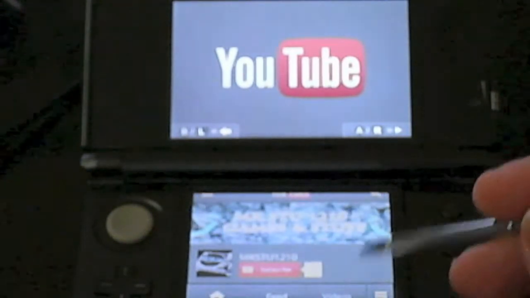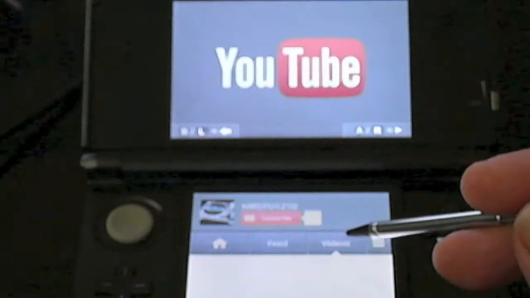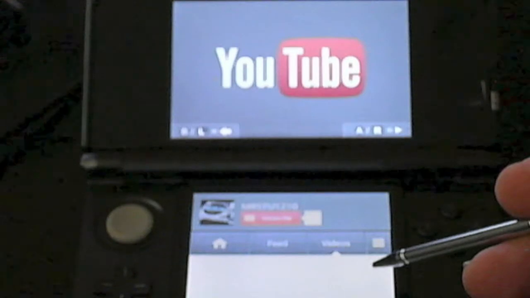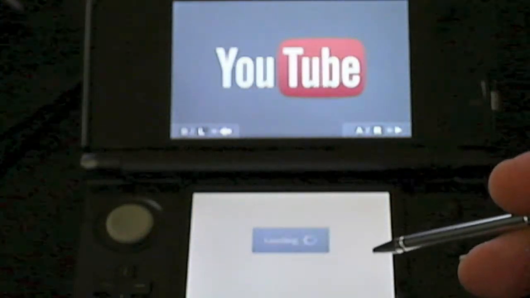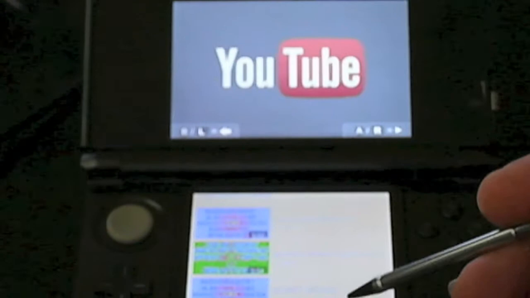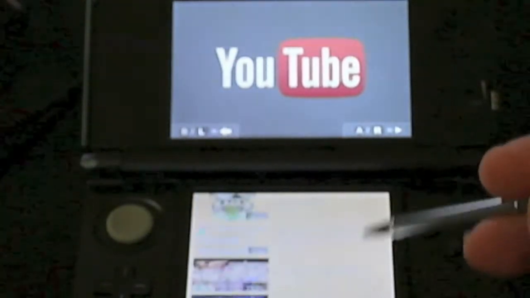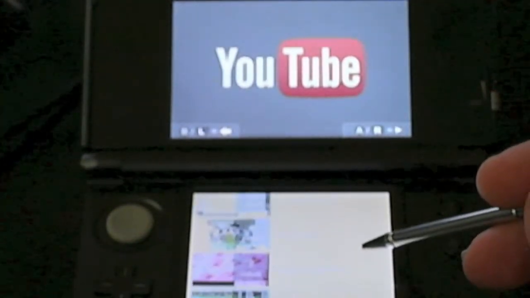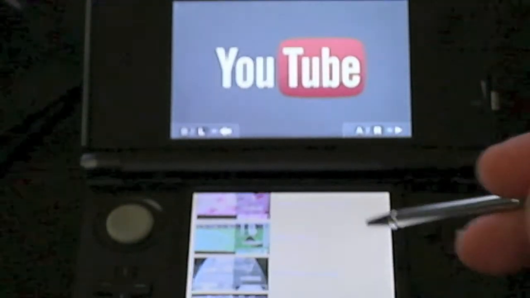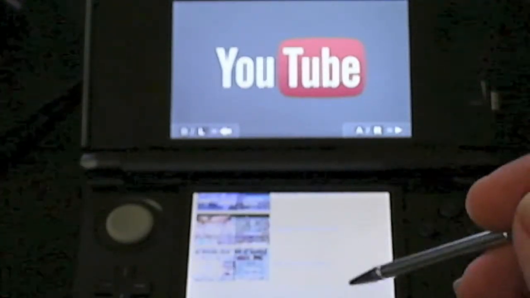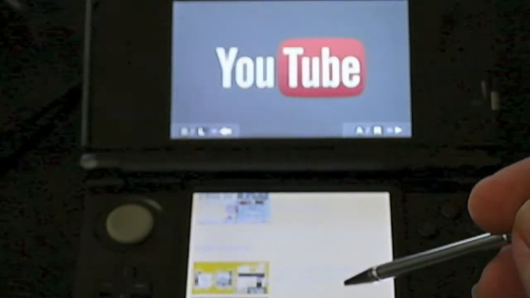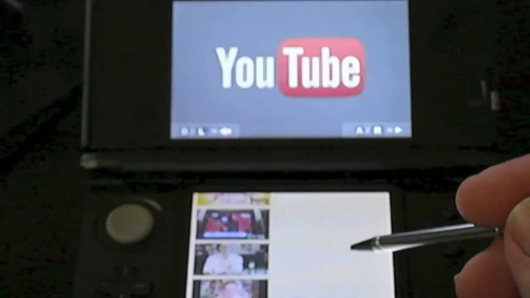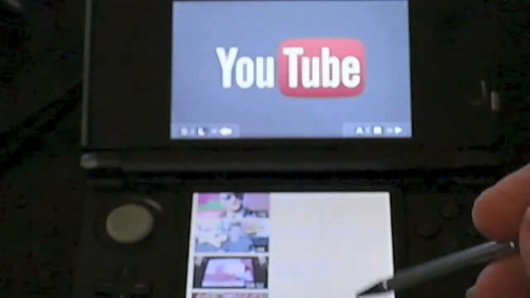Videos. So videos, there we go, and it will start to load the videos at some point. There we go, loading, and there we go, you've got videos, then you've got playlists. So playlists do show up, which is pretty cool. So all my different playlists there, you can select them, and then it also has my liked videos as well, which, you know, I don't mind, but I did switch it off, so I would like the option for that not to filter through.